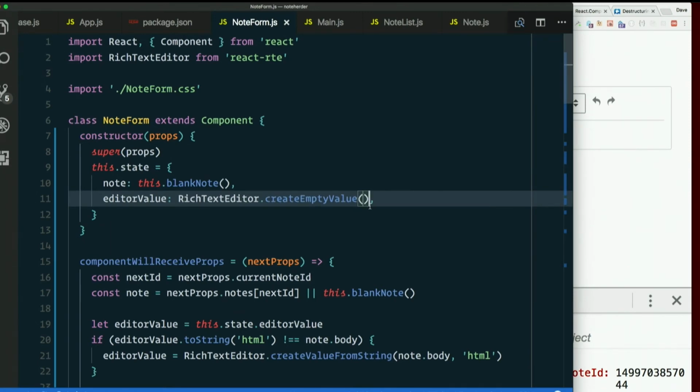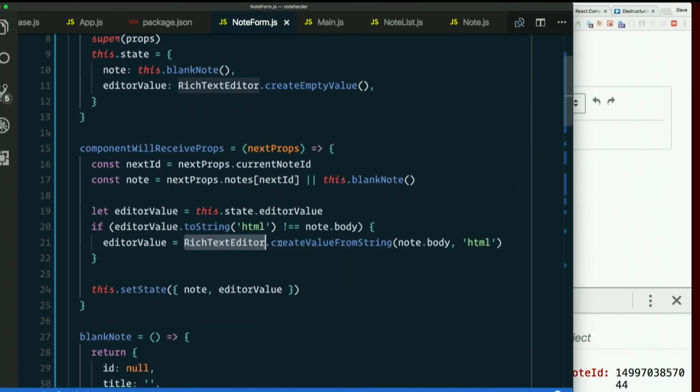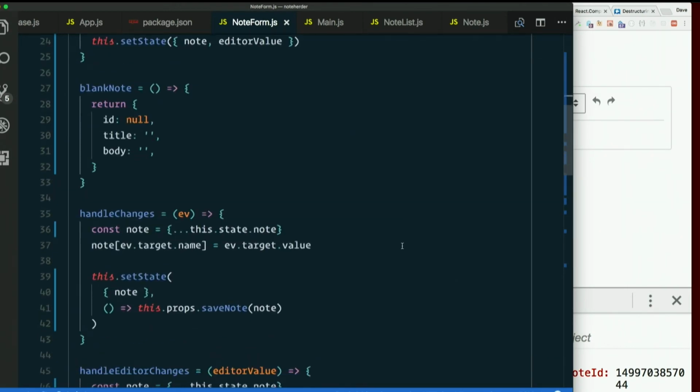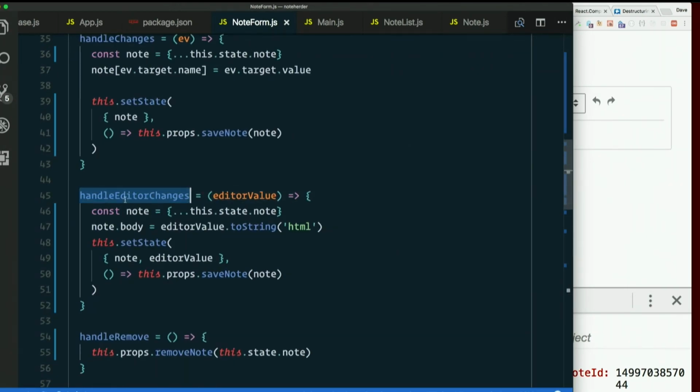When it's something other than blank, I need to call richTextEditor.createValueFromString. If it changes, I call handleEditorChanges. The new value gets passed in, and I need to update the body of the note by turning this value into a string.